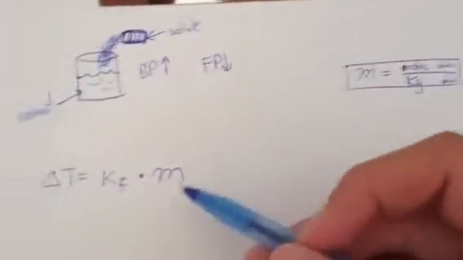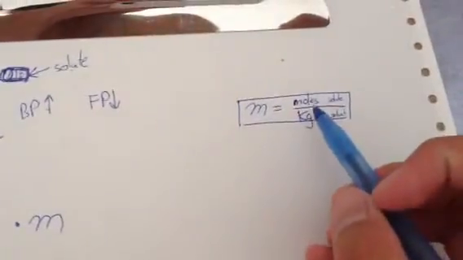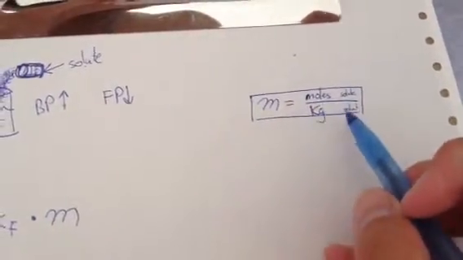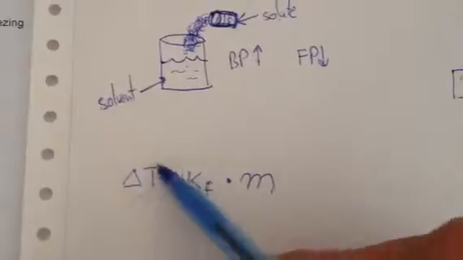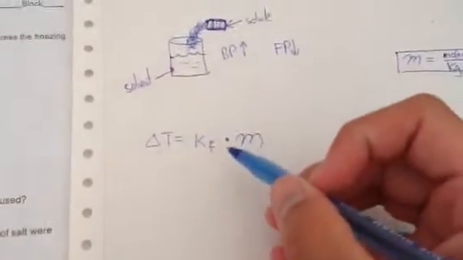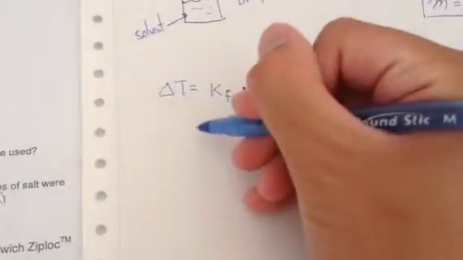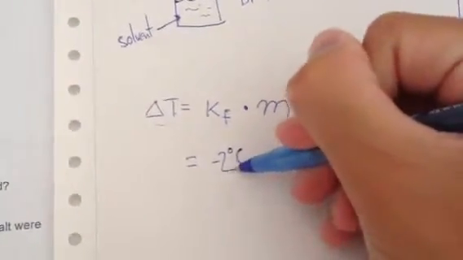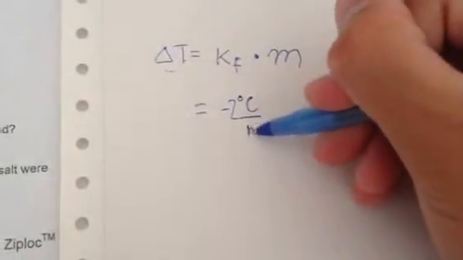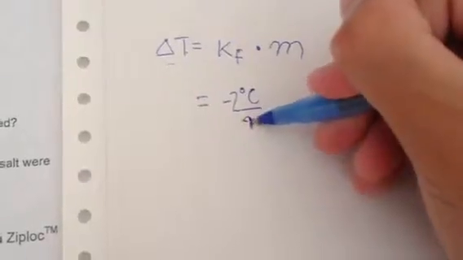Okay, and what a molality is, a small m, that's basically how many moles of solute you put into how many kilograms of solvent. Okay, and then we're going to have to plug that in. Now, that's it. You're basically just going to find the change in the temperature, right? We want to see how much the temperature is going to change when we drop the solute in there. Okay, so we're given this value right here. K of f is already given to you. Like I said earlier, it's -2 degrees Celsius, and then since it's a weird kind of unit, I'm going to put over m. It's going to look like this, over m, or like little cursive m.